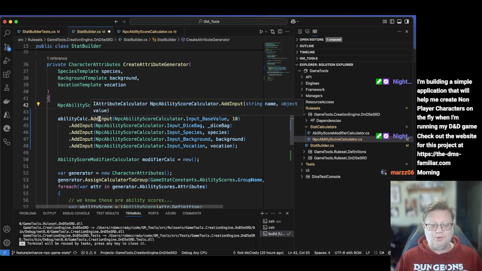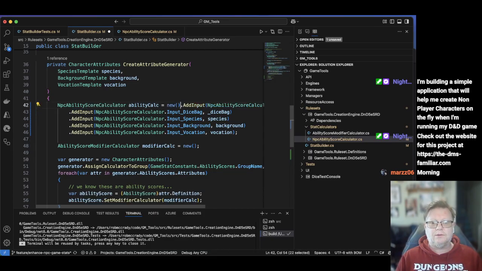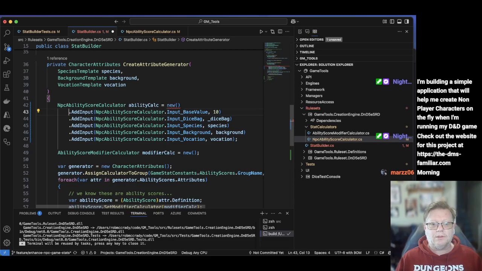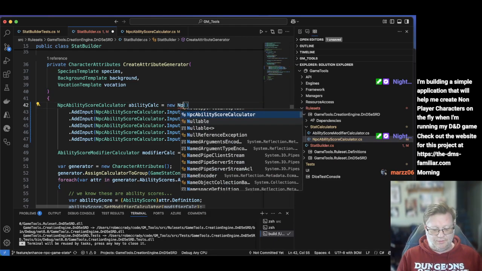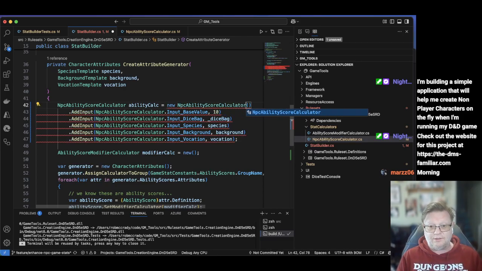And I believe these add inputs are returning my iAttribute calculator. So what I could do is I can use this as a Fluent API. There's no target type for new. Fine. NPC ability score calculator.